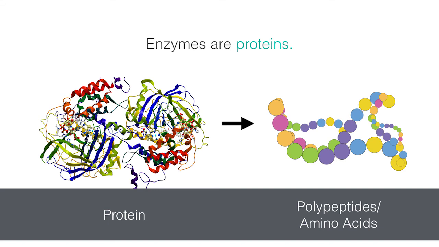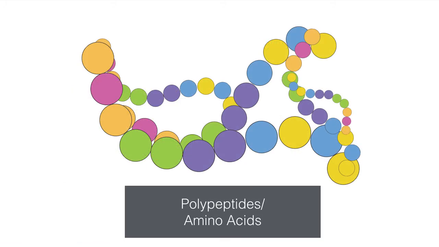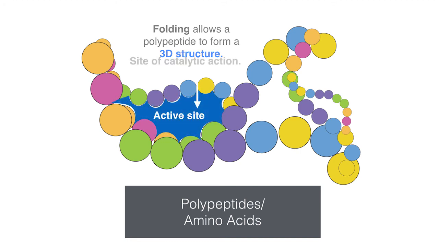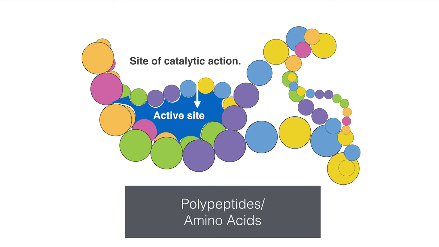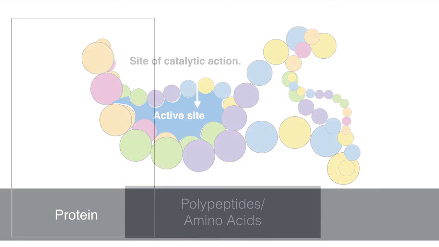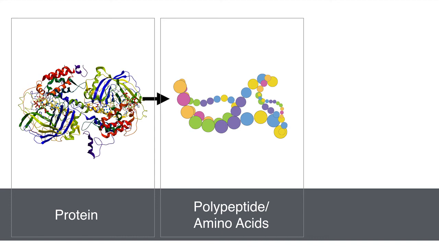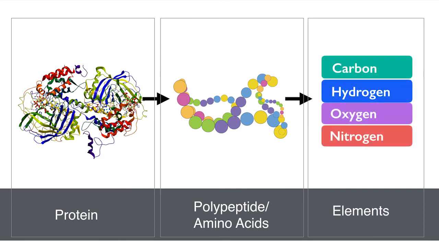Moving on to the chemical composition of proteins: proteins are made up of polypeptides, which in turn are made up of amino acids joined and bonded together like some weird form of Lego. Polypeptides can be made up of millions of amino acids, but they're useless as an enzyme until the polypeptide folds upon itself to create a gap. This folding allows the polypeptide to form a 3D structure, and the resulting gap is known as the active site — where the chemical reaction takes place, also called the site of catalytic action. In summary, an enzyme is a protein made up of polypeptides formed from amino acids bonded via peptide bonds. Amino acids are made up of carbon, hydrogen, oxygen, and nitrogen — or CHON — and with that we're done with the chemical composition of enzymes.